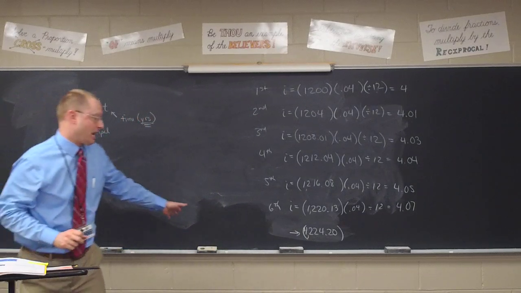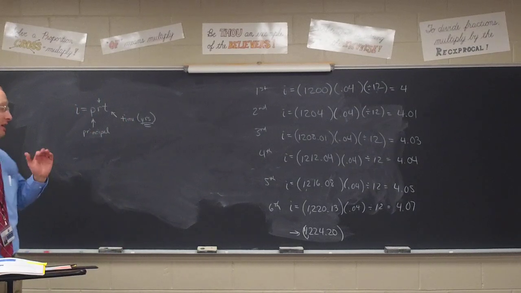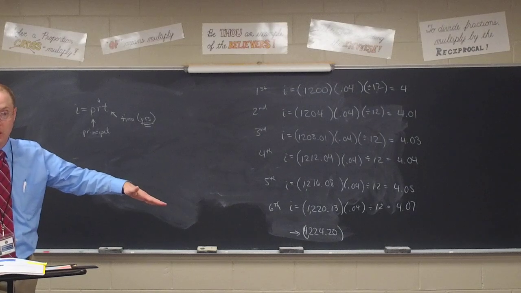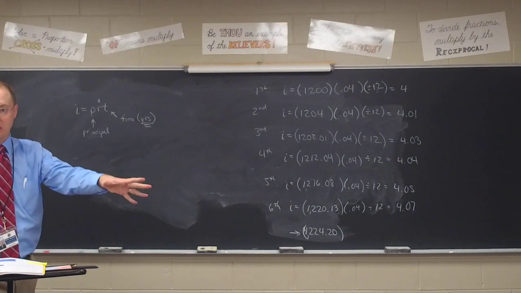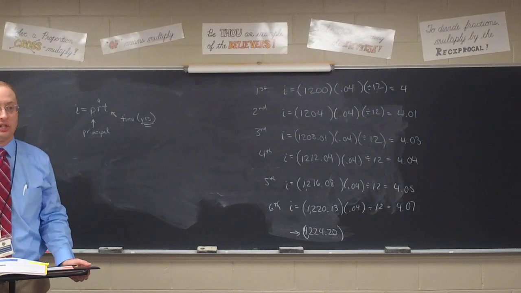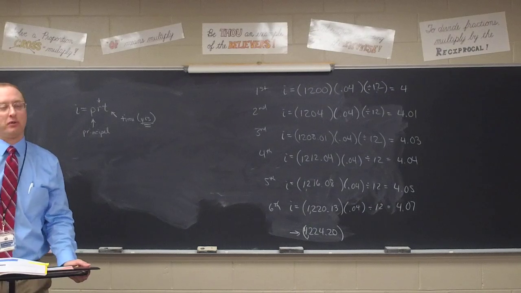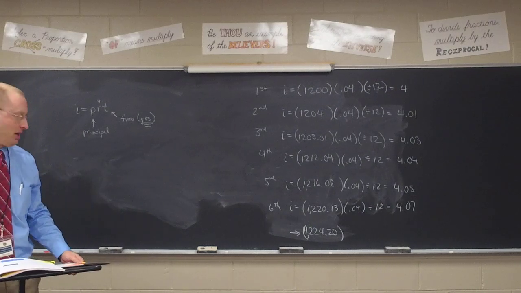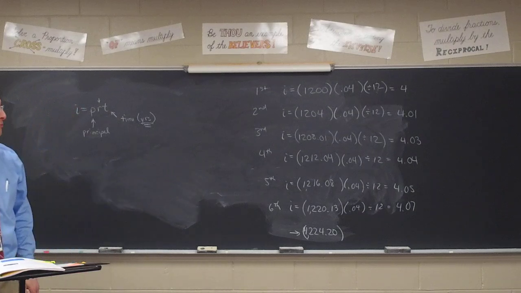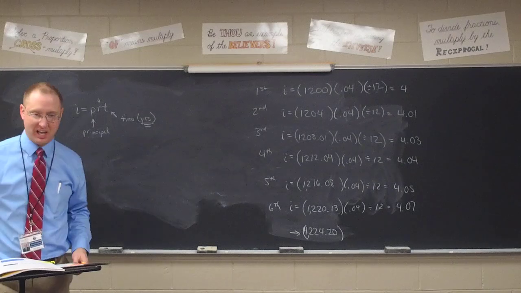Now again, we're not going to calculate more interest on it because it only said 6 months. But that's what she's got. Notice she put in $1,200, right? Didn't do anything with it. She just put it in. 6 months later, she's taken out an extra $24.20. Making money, doing nothing. You just have to have $1,200 to start out with in the first place. But there we go. Now again, is $25 a lot of money? No, but it gives you the idea of how this could grow in a savings account over time.